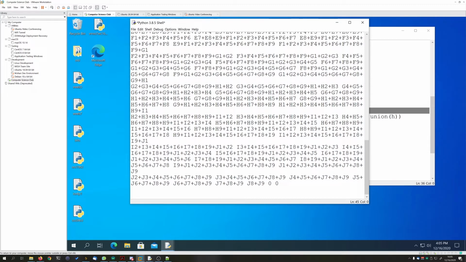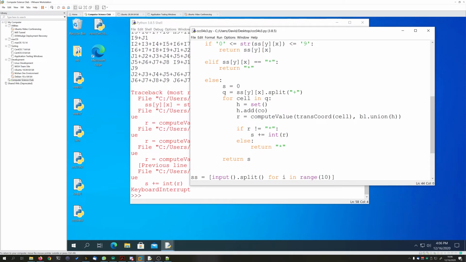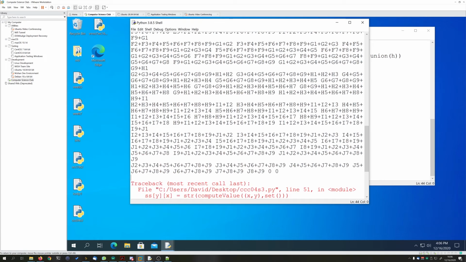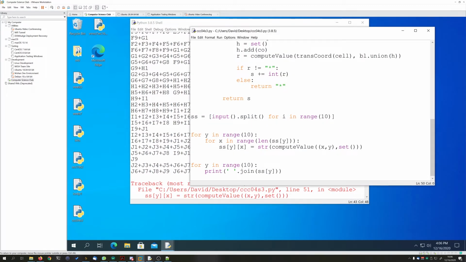Now, to anyone who paid attention last week, this might sound very similar to what we did with Fibonacci, right? When we had those gigantic numbers that had so many dependencies, our code essentially ground to a halt. And that's what's happening here. So if we remember what we did last time, we needed to memoize. So we needed to store, because, for example, if I'm referring to J4, look, I'm referring to J4 one time, two times, three times, four. I'm referring to J4 so many times, right? Why recalculate the value of J4 when I can just store the value? It's not going to change, right? So that's what we need to do. We want to implement some sort of memory so that we avoid that.